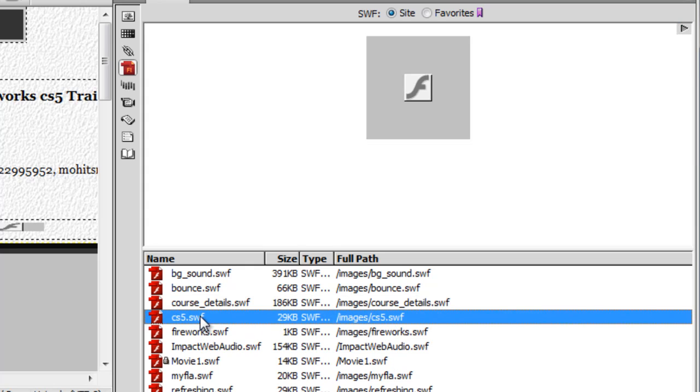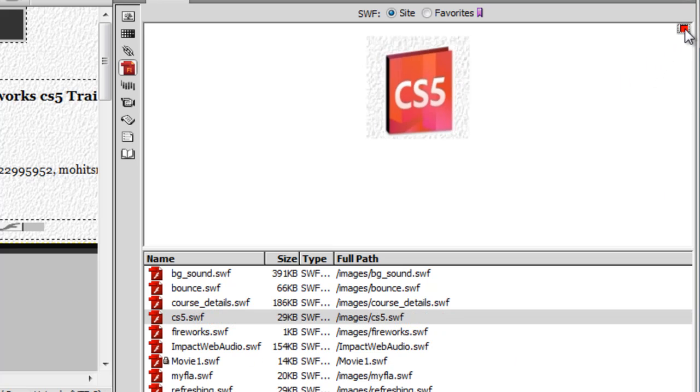Oh, let's check this SWF out. That's very nice. So I get a very nice preview of all the SWFs that are associated with my local site folder or my website. All the SWFs, all the URLs, all the colors, and all the images that are a part of my website are listed here.